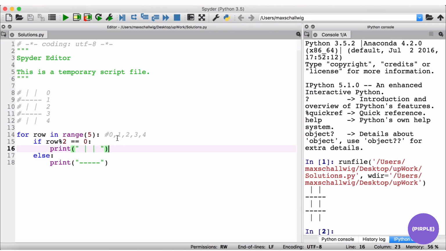Now, the next thing that we can do is make this a little bit more efficient. Rather than writing out the characters that we want to print here, we can recognize that we print either a space or a vertical line. So inside of this if statement, we're going to make this more efficient in the sense that we don't have to write it out, and we're going to print either a space or a vertical line depending on which column we're in.